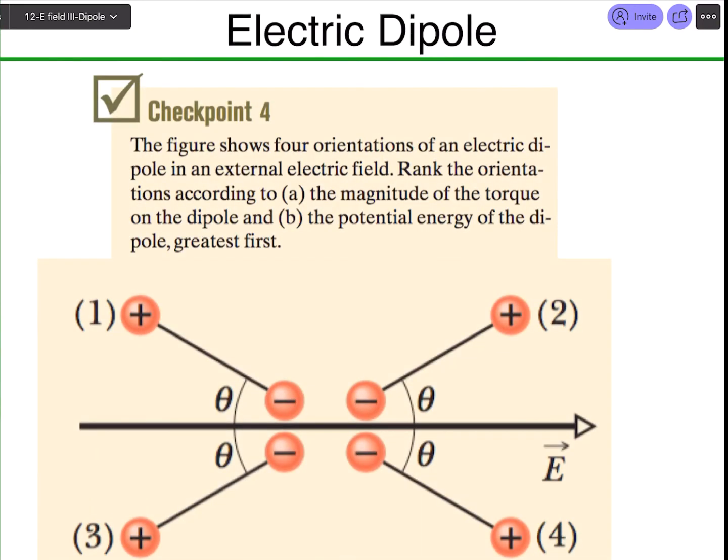So I think that's enough of that. So here's an example. I'll let you play with this on your own, but this shows 4 orientations of an electric dipole inside an external electric field, and I will let you enjoy this on your own time, but you can calculate the potential energy for different angles. Remember, the dipole moment always points from the negative to the positive. So for each of these, you've got to remember to point the dipole from the negative to the positive and compare the angle it makes with the electric field.